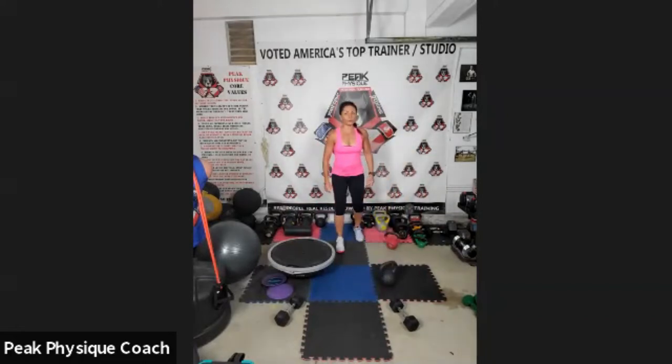If you don't know how to do a deadlift, you're gonna stay a foot away from the wall. You're gonna push your hips back, dunk your butt into the wall, lean, and then stand up. And that's how you're gonna know that you did the deadlift, with your foot away from the wall. Right? Let's do this.